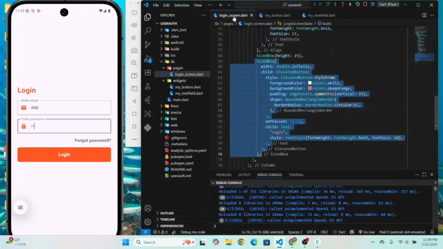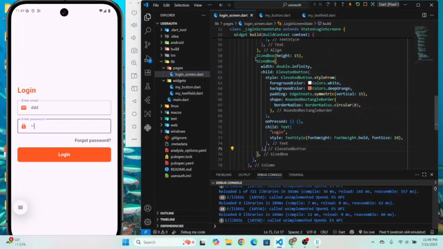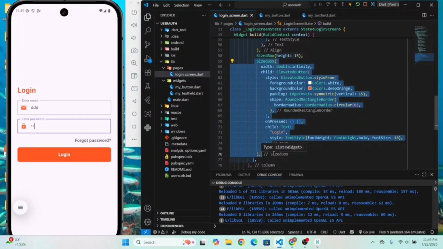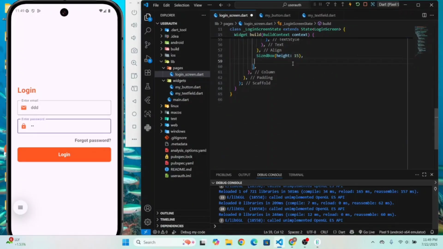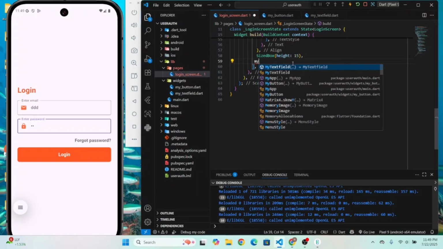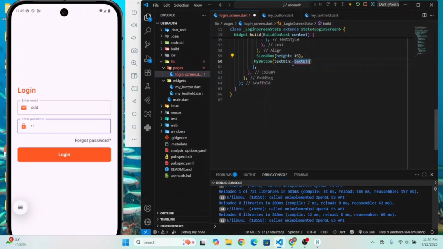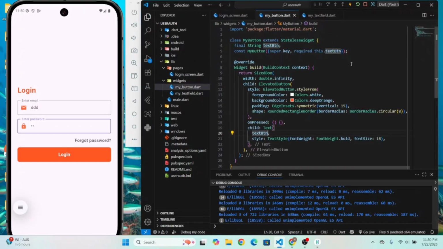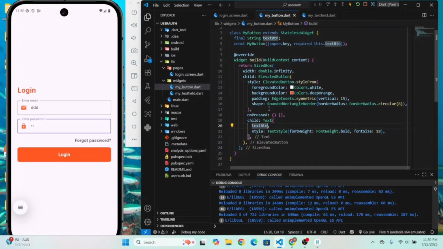Okay, now open up the login screen, and instead of the elevated button, you can simply put MyButton and pass the text here: Login.